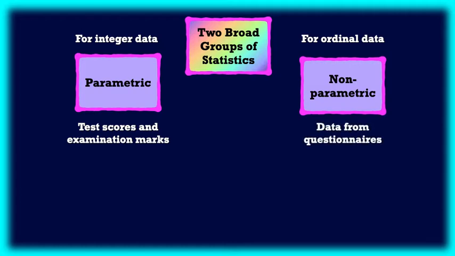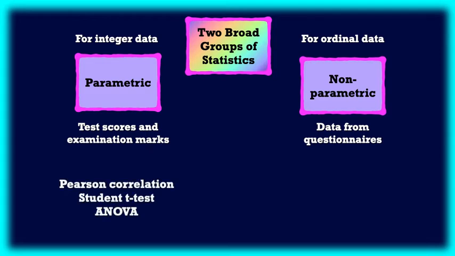So data from questionnaires is always non-parametric, and you must use the right statistics, and that's a major source of error. Statistics that require integer data are these ones. That's because the mathematics behind them makes assumptions which assumes that the data are integer. They're real numbers. Kendall's tau-B correlation and chi-square, they don't make that assumption in the way the formulas have been derived. So they are useful with ordinal data. But you must use the right ones.